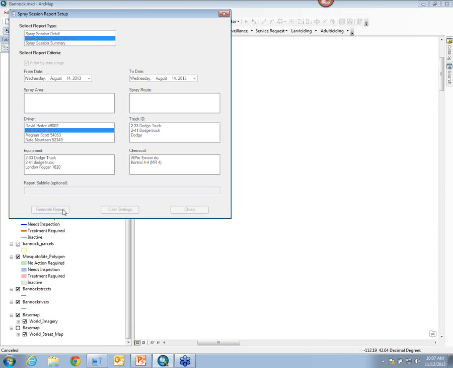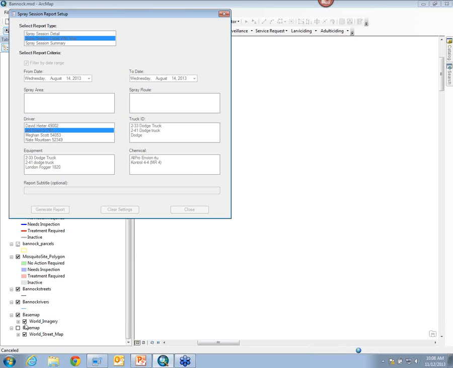And then when I generate that report, it will zoom to the extent of that filtered data and draw it on the map, and then it will generate a report that includes that map. So if I select the entire year of 2013, for example, I can still create this report, but what I will have is a map of the whole district with all kinds of spray data on it. So this report tends to work best with a pretty small subset of data, maybe from a particular day or a particular week.